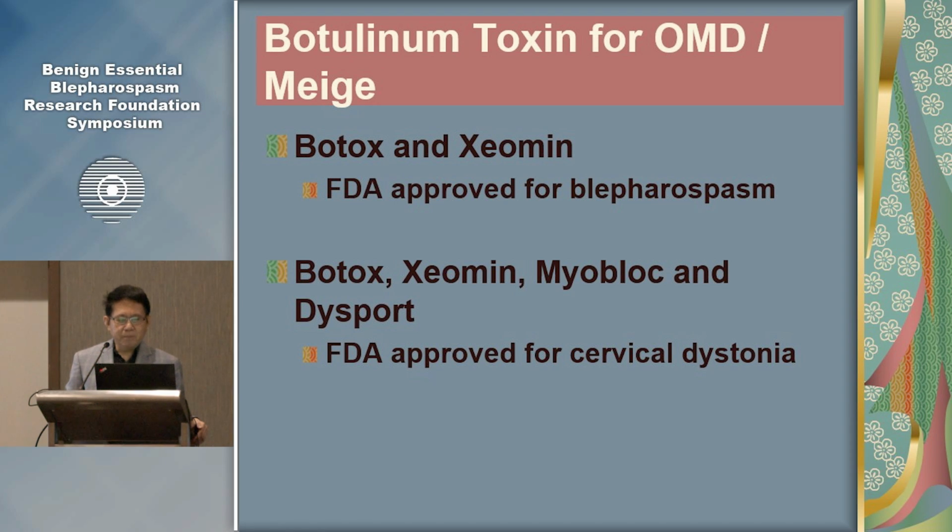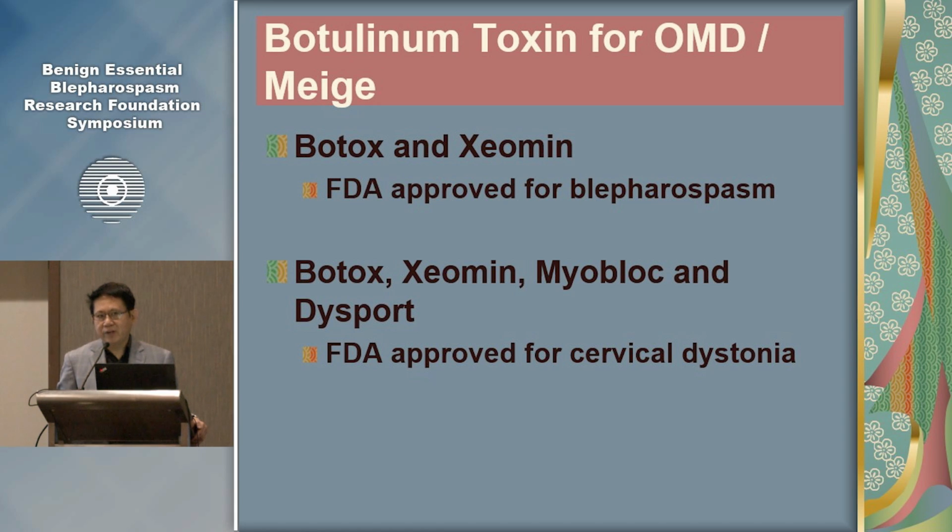Now, Dr. Samantha mentioned the 4 toxins in the market. So there's Botox, there's Xeomin. These are FDA approved for blepharospasm. And then for cervical dystonia, in case you have craniocervical dystonia, the ones that are FDA approved are 4 toxins, 3 of which are type A, and 1 of which is type B. Now, I had the good fortune of participating in the research and development of the latest toxin in the market, which so far is approved only for wrinkles. It's called Daxxify, or that's the name of the toxin.